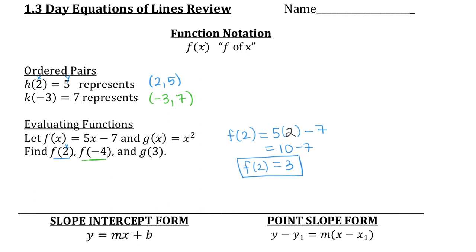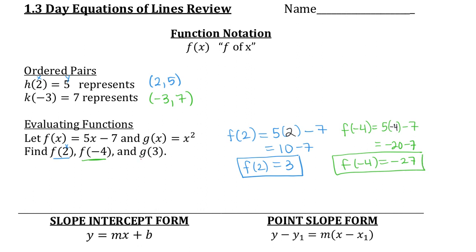Let's go to the f of negative 4. Okay, so we're at f of negative 4. I'm plugging x in as my input into the f equation. So it's going to be 5x minus 7. For the x's, I plug in the negative 4. And then I evaluate it if possible. So negative 20 minus 7 is negative 27. So f of negative 4 is negative 27, which again is just saying when I plug x as negative 4 in, I get a y value of negative 27, and I could graph that.